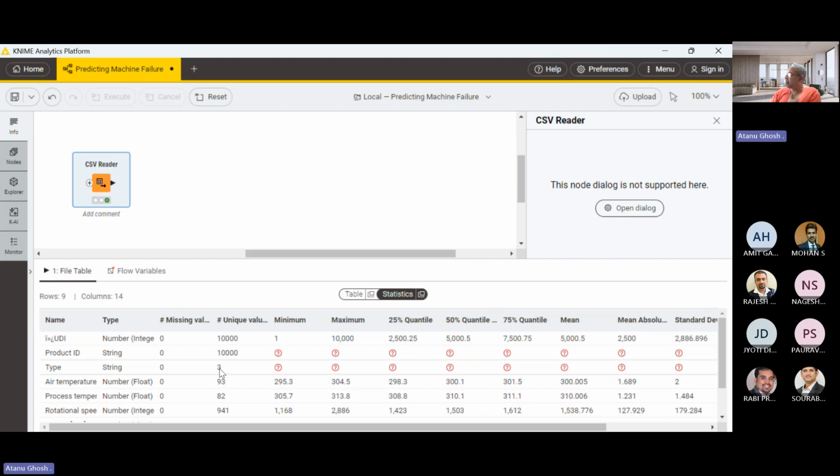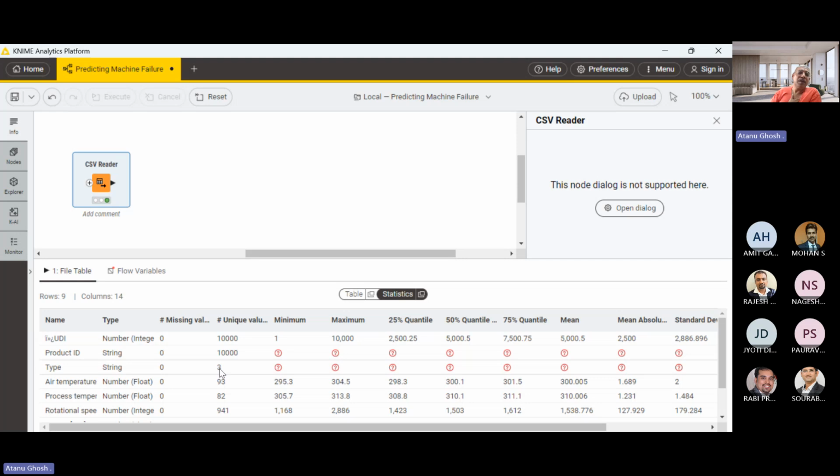So high cardinality means that the number of possible values is very high as a proportion, as a percentage of the number of unique values. So what is the number of unique values? 10,000. Number of possible values for any variable is considerably high compared to the number of unique values.